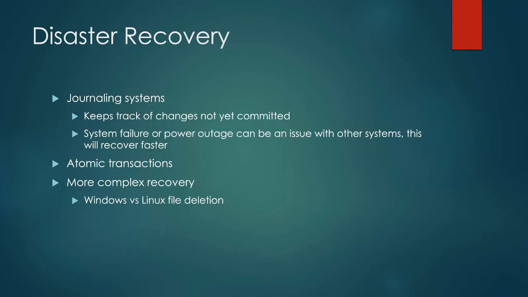When you're talking about servers, it's really important that you have a disaster recovery plan in place. There is a difference between Windows and Linux file deletion. Sometimes when we talk about deleting files, it's actually just deleting the pointer to the file and marking it as able to be overwritten. However, sometimes the file is actually deleted, and it's important that you know what your system does. It's also important that you think about, if something does happen to my server, what is my plan for that? You never want to plan on nothing going wrong, because at some point something is going to go wrong, and it's better to have a plan in place when everything is calm.